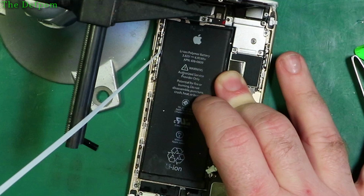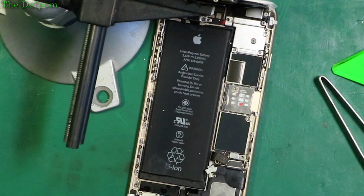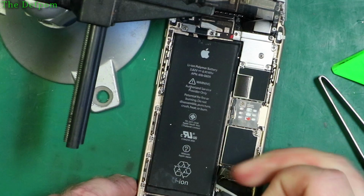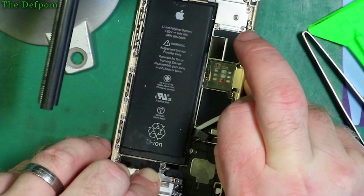So it's looking promising. The old IPA trick does seem to have helped. Thank you to whoever suggested that to me. I don't remember who it was. So do the other side. Hopefully this one behaves as well as the first one did. Feeling tighter, so I'm not confident about that. I might put some IPA in there.